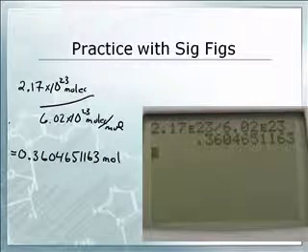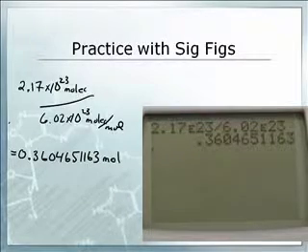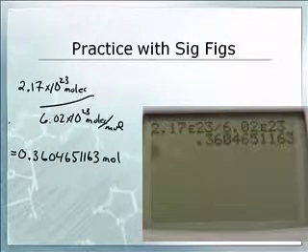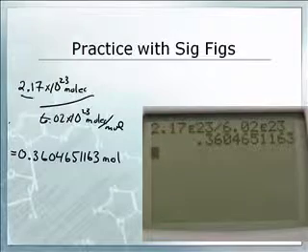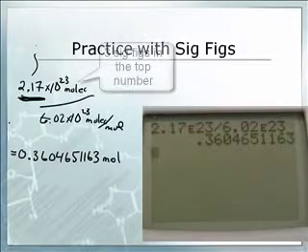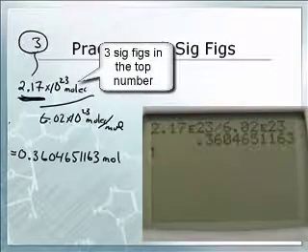The units on this, by the way, will be moles. We'll learn about that later and how the units work. But I see a lot of numbers. There are a lot of 3604. All right, how many significant digits in the first number up here at the top, the 2.17? 3 significant figures. The 2, the 1 and the 7. But what about that 23?